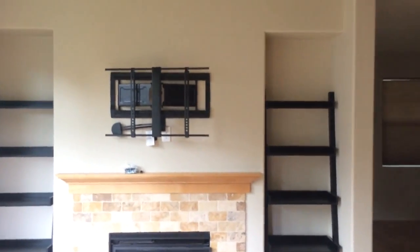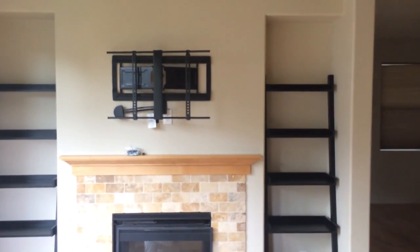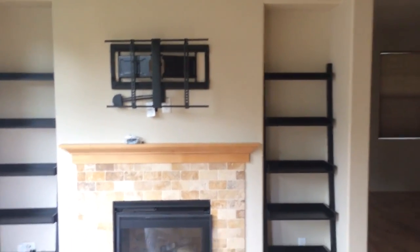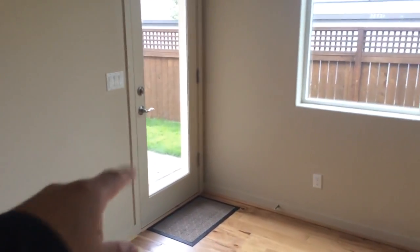I got the mount for the new TV. I think it actually might be too low — I need to double check. I might have to remount it higher to fit the 70-inch up there. I'm going to have another couch over here, couch back here, and a back door area for the dogs.